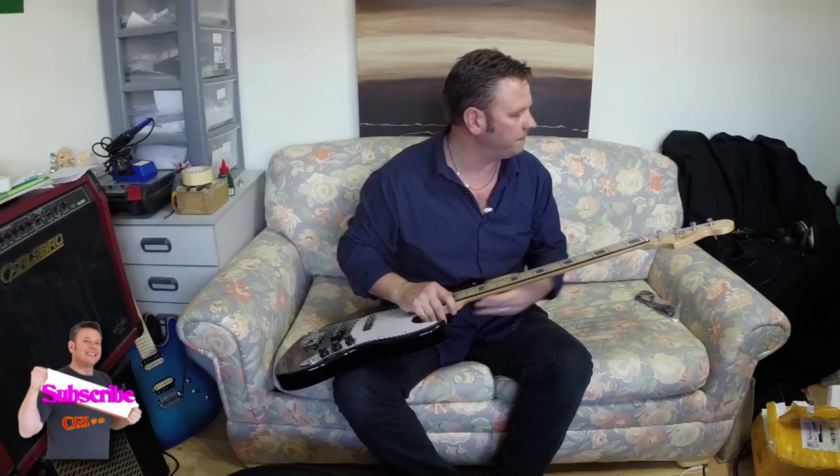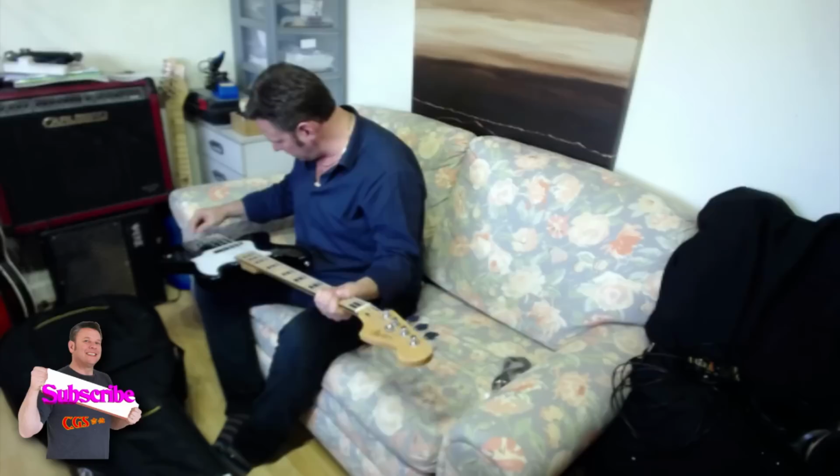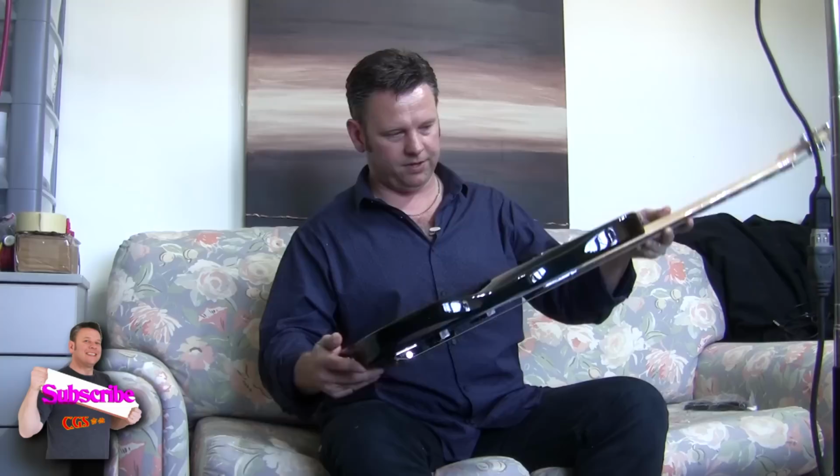Truss rod looks okay. There are no obvious dinks and marks on it. Oh, there's a couple of little sort of depressions in the paint there. This is the bridge that I was told that it needed to be like the real thing.